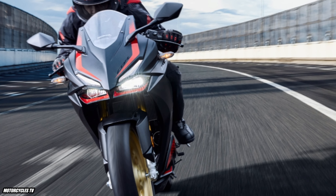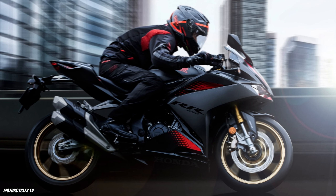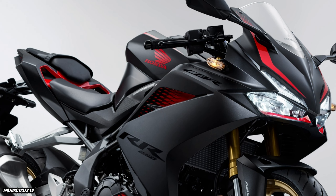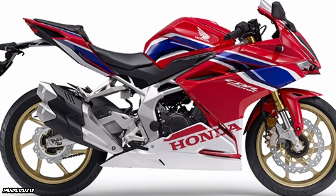So all of these colors you will enjoy — which color do you like? For the price, the Honda CBR250RR 2023 price in the US is around $6,500 per unit, and in Japan is around 854,700 yen per unit. Is this bike expensive or not? Please let me know in the comments below.